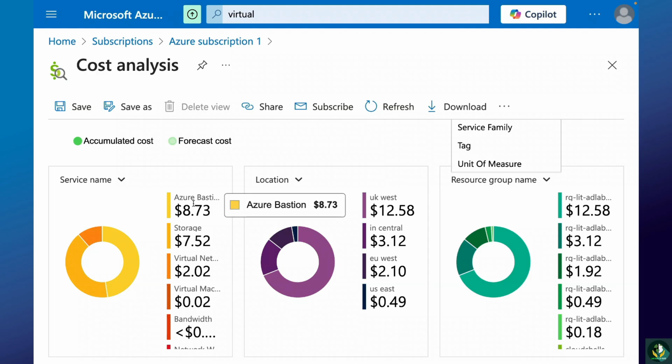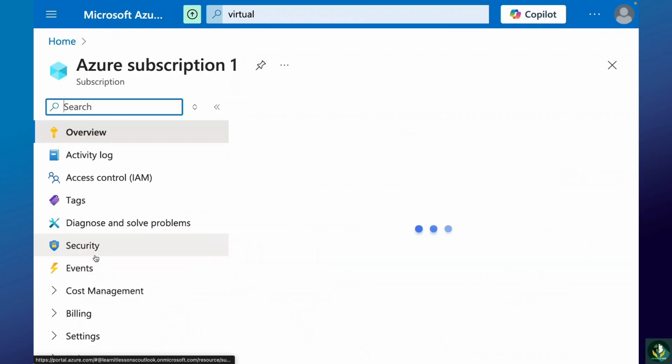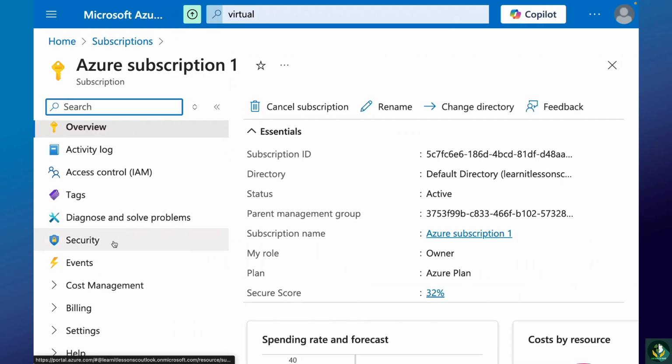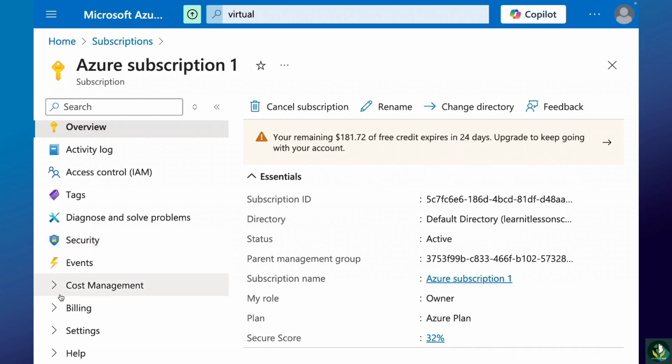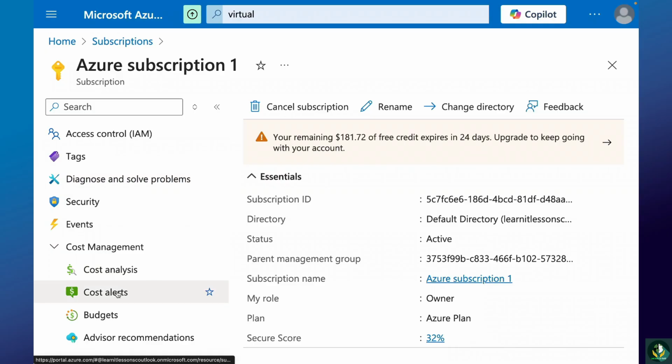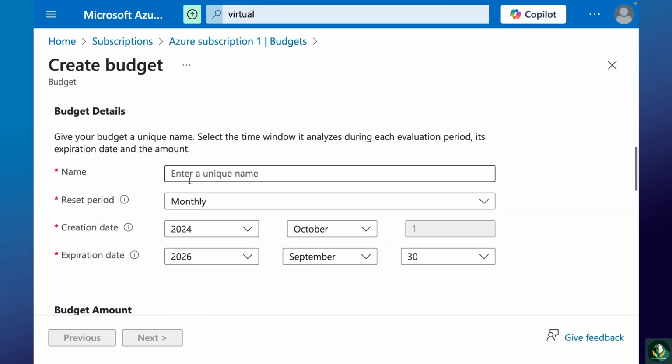One more aspect I'd like to show here is that if I go down to subscriptions and click my subscription again, we can control these costs. We can control our bills. So if we go to cost management in Azure subscription, let me expand it, we can enable the budget for our Azure subscription. If I click budgets here, and click add, I can set up a new budget to prevent situations where I get unexpected bills.